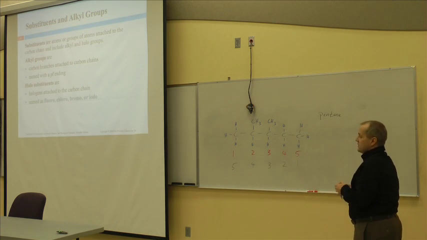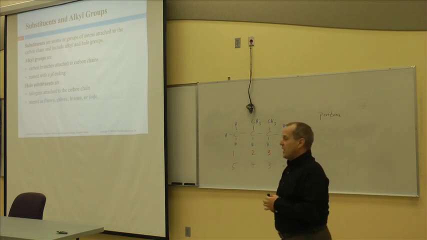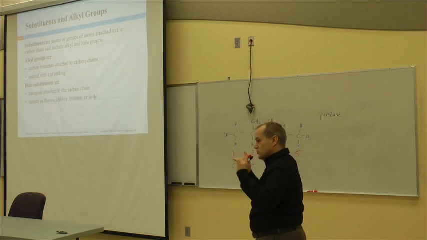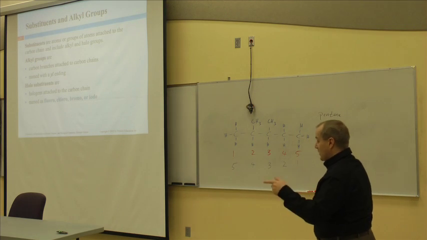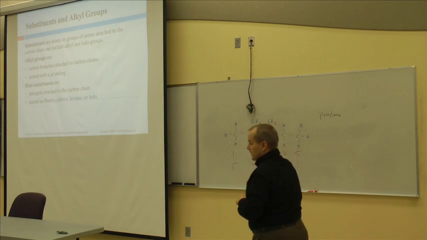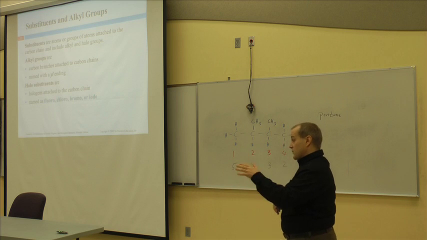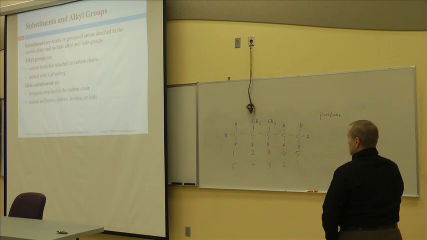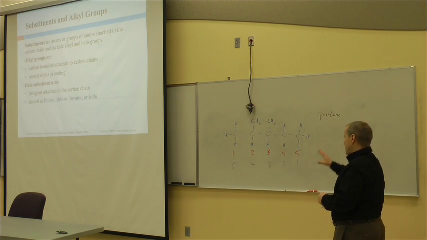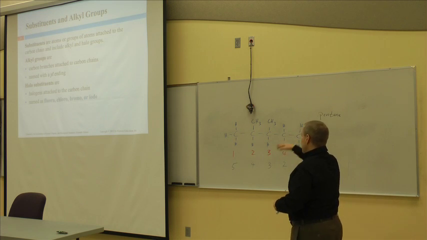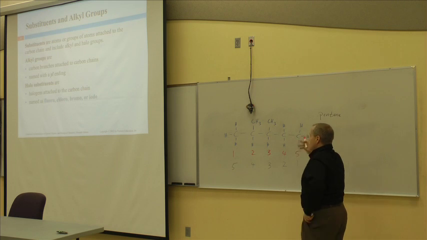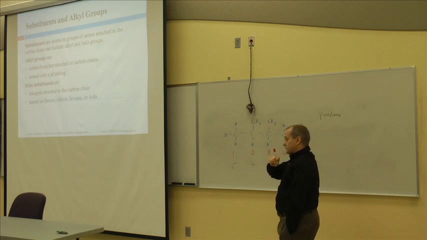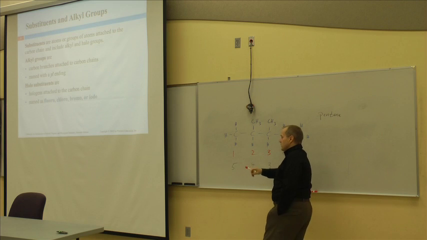Now there are shortcuts to this. Your book describes one. If you want to do it that way, I have no problem, as long as you get it right. My way will get it right every time. It might take you a little longer, but it'll get it right every time. The book's way will get it right every time if you follow the rules correctly, but in my experience, the students don't follow the rules correctly. So I've invented this little procedure. It's longer, but it always works. Okay, let's consider the red ink and the red ink only. Don't worry about the black ink just yet.